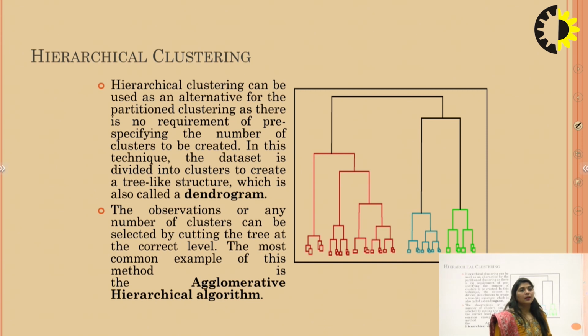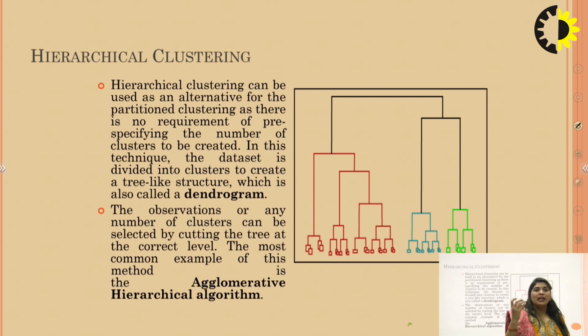Now next is hierarchical clustering. What is hierarchical clustering? We can say it can be used as an alternative to partition clustering, as there is no requirement of pre-specifying the clusters. In partition clustering, we know how many clusters need to be formed, like in the K-means algorithm, where K means how many groups can be formed.